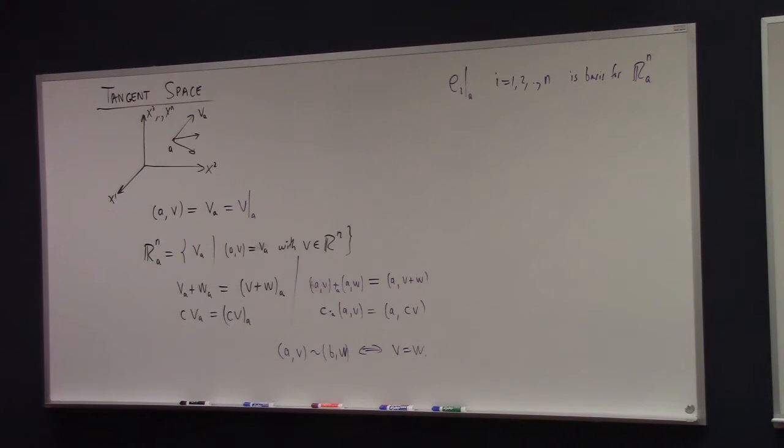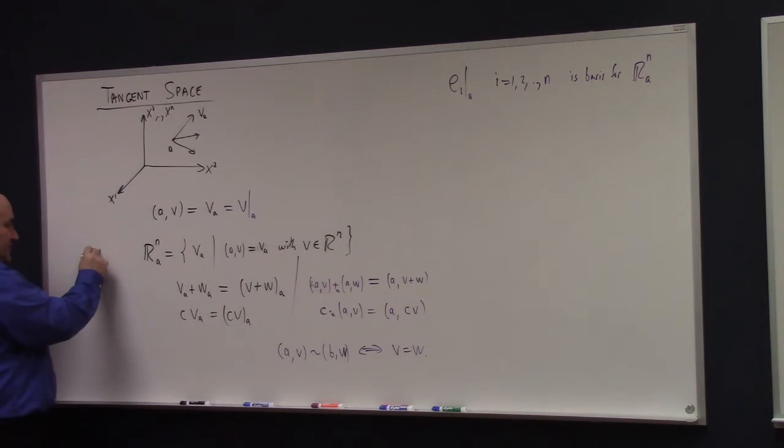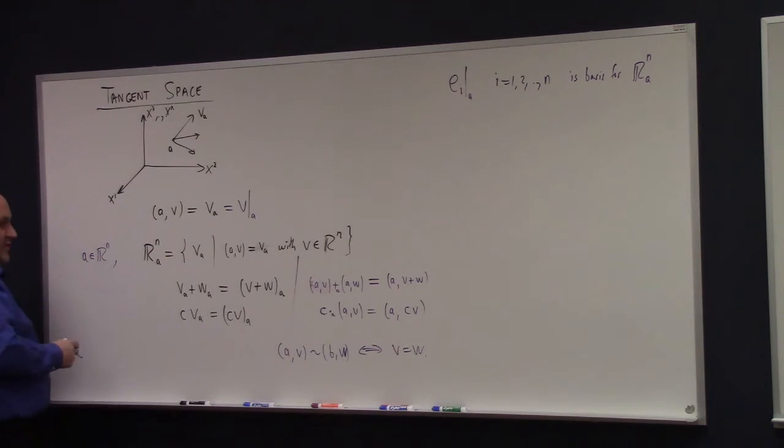Something like this, yeah. When you say base an element of Rn, do you actually mean that both A and B are elements of Rn? We're basically just adding them together? No, I mean V is an element of Rn. Here, A is also an element of Rn, true. Yes. But it's fixed throughout this discussion.